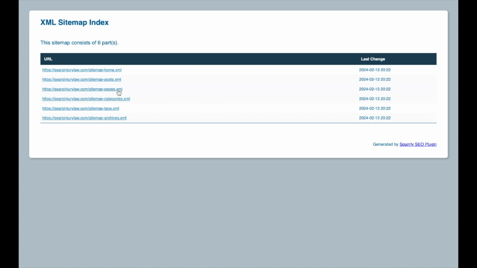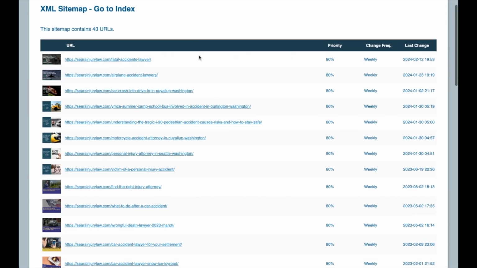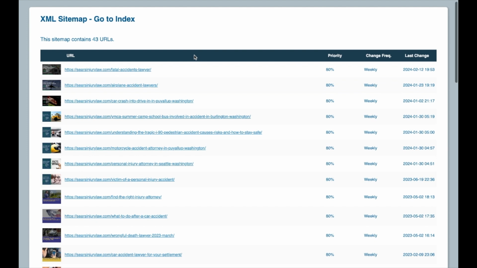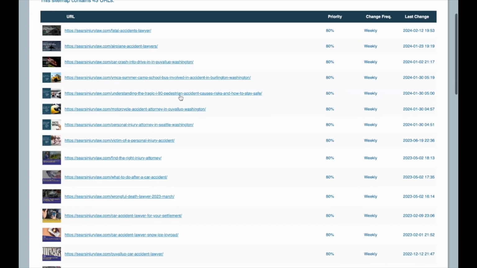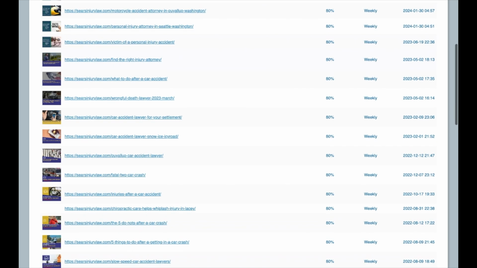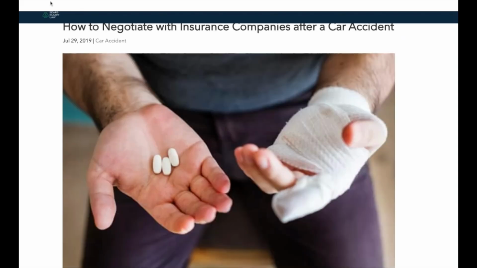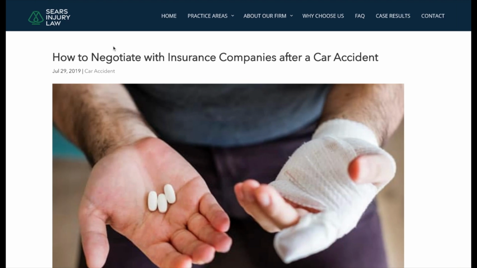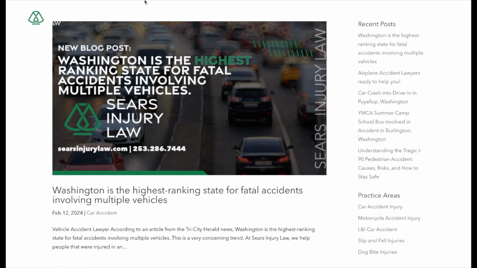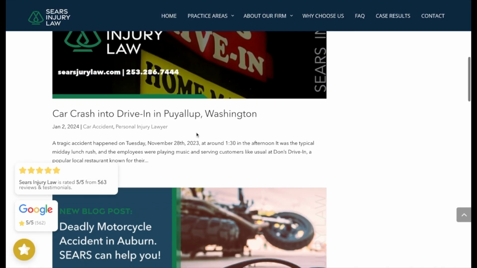Let's go to their posts and pages. Those are usually the difference between posts and pages. Pages are usually your practice area type pages, and posts are more like blog post types. So they have some content. I want to see how it's all structured, because as we saw on John Foy's site, it was nicely structured. Okay, there is a category. This is the car accident category. Car crash into drive-in pileup.